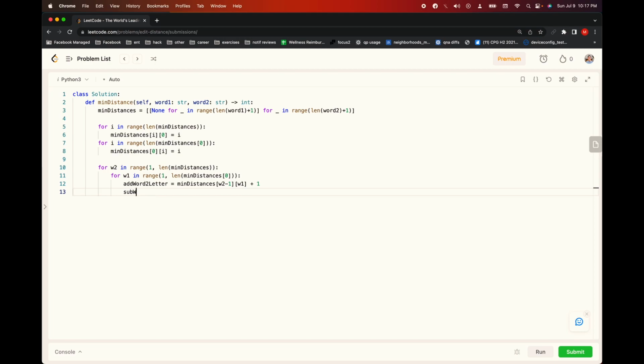We could subtract a word 1 letter, HORSE, and for this one, we go up 1 column. Or we can replace a word 2 letter with word 1 letter. A little bit verbose, but it's clear.